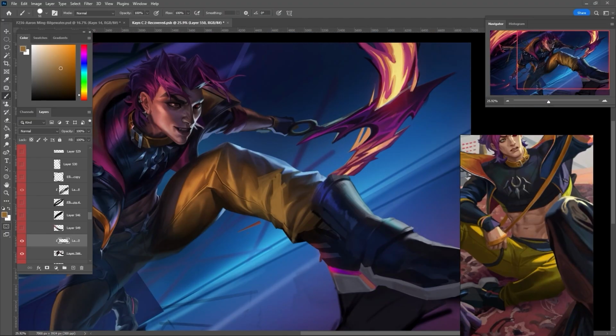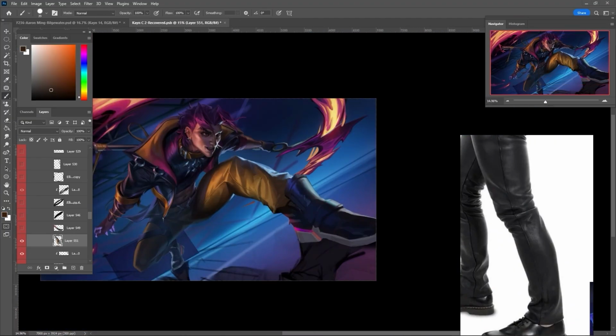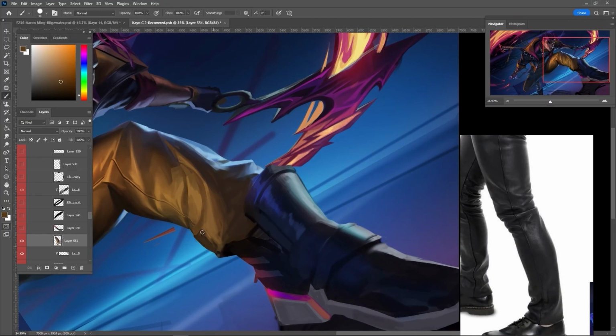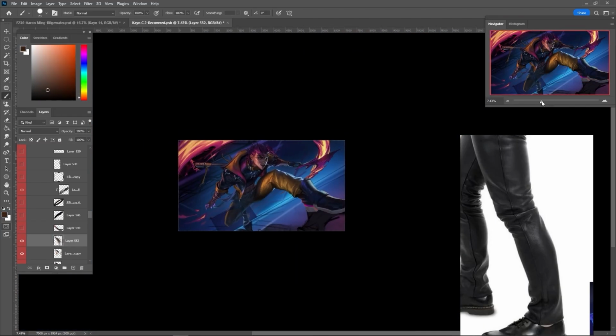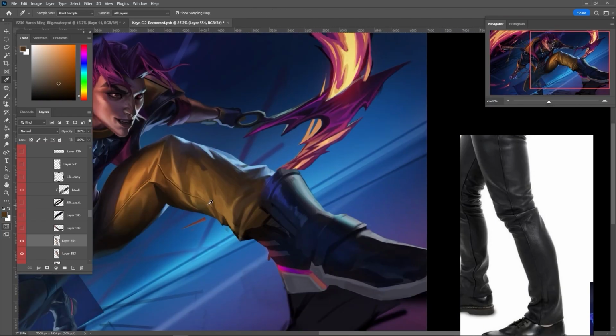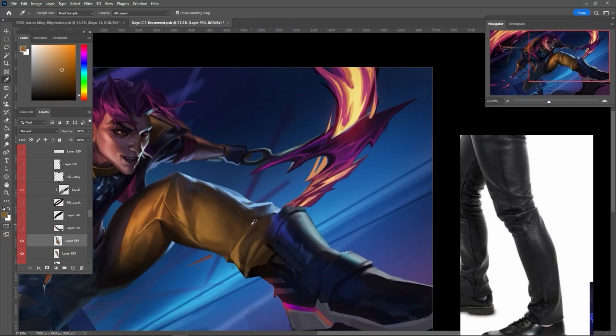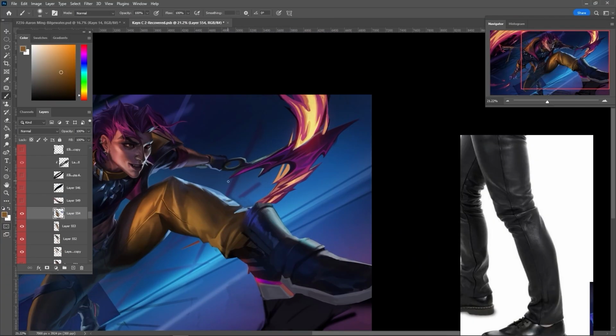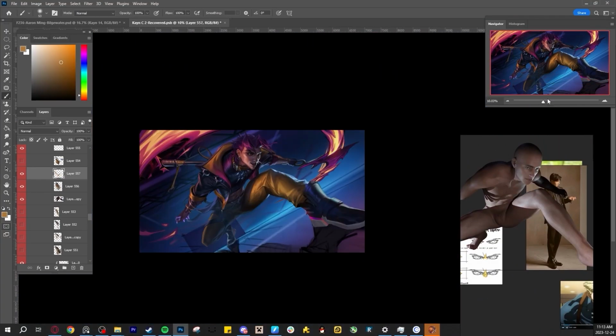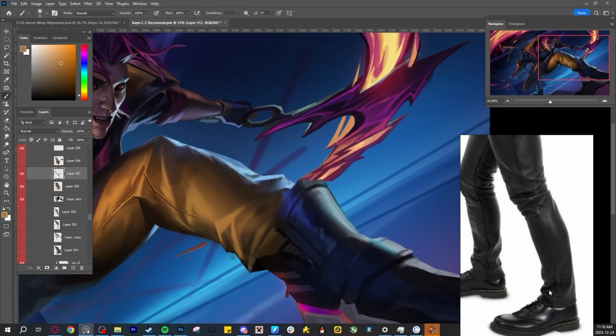As you can see here, I'm repainting the pants. Like I said in the previous video, the way the pants sat on his leg just didn't sit right with me. I had three main issues with it. One, too many folds made it feel a little unnatural. Two, they were evenly placed apart from each other. And three, they didn't feel like they were fitting on his leg properly.